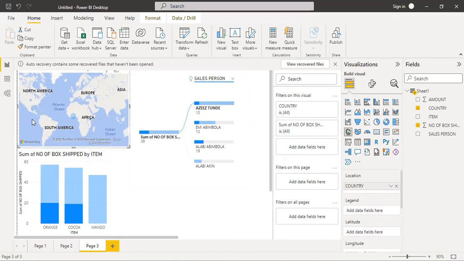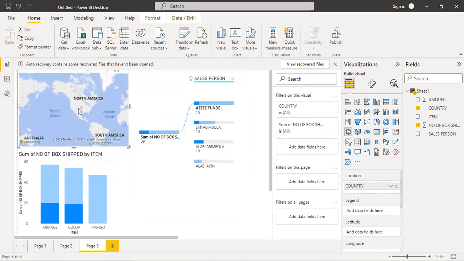And to go to America, we can expand this to bring in America. You can see America here, North America, and in the USA you can see the different performance of the salespeople and of the products. This way management will understand this perfectly, and they can make informed decisions on what next to take. This is just the process of evaluating to know how these models perform. Then deployment is all about when you start using the models you choose to put in place. So ladies and gentlemen, this is where we're going to end for tonight.